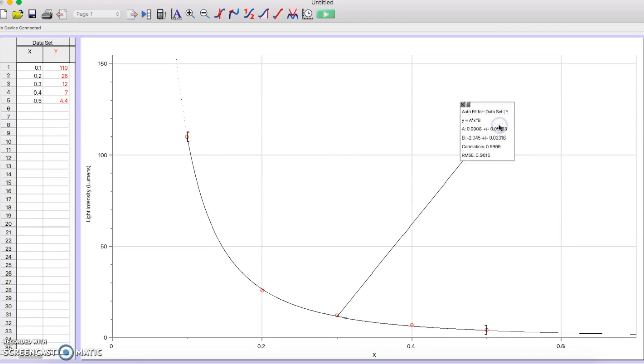So how to read this? This says that the y-axis, that's the light intensity, is equal to about 1 times x, that's radial distance, to the negative 2. This means my function is to the negative 2 power. That function is called an inverse square, not an exponential at all. The correlation in this case, the 0.9999, means it's a really good fit.